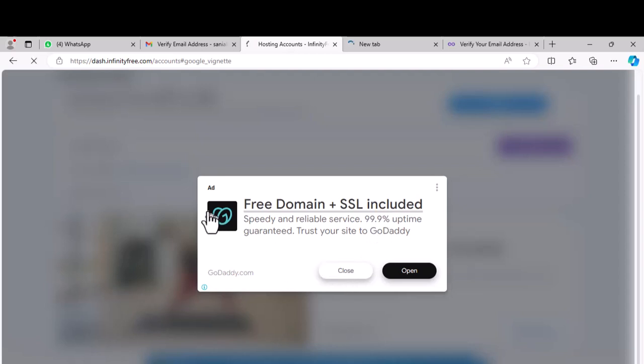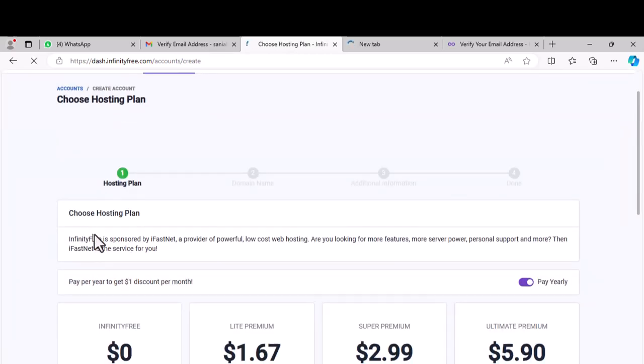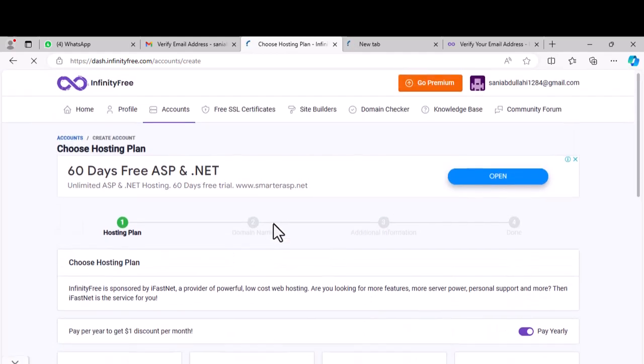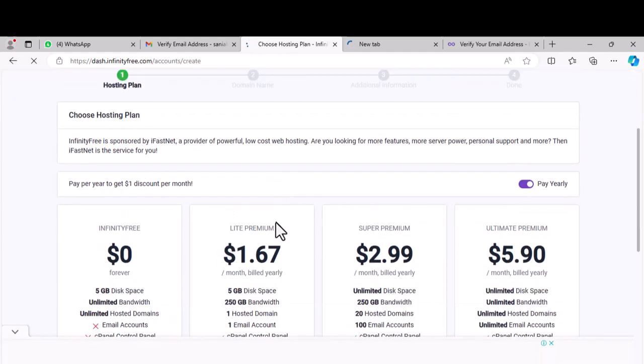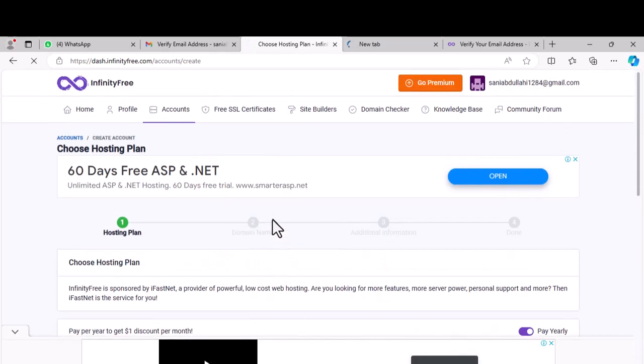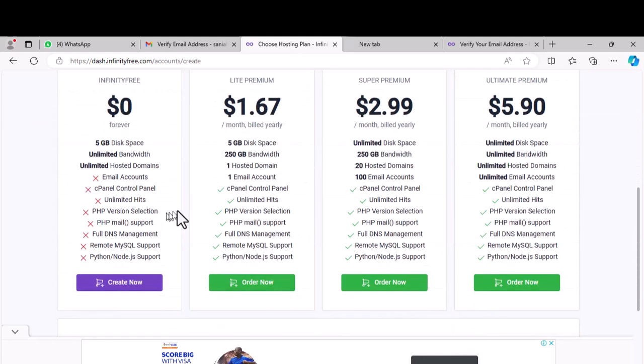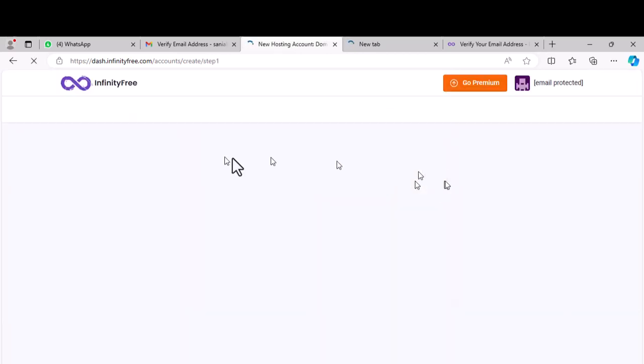Just close this ad. Let's go with this $0 plan. These are the plans that they have.